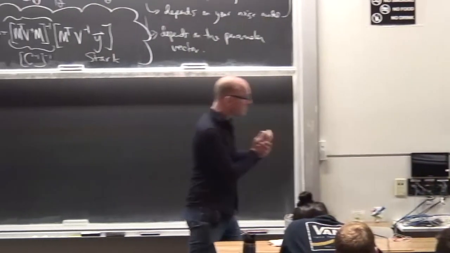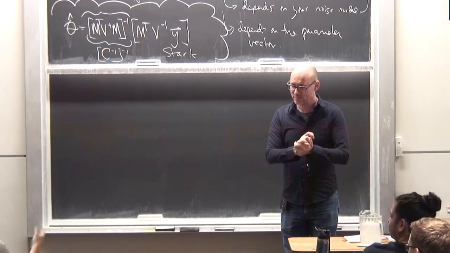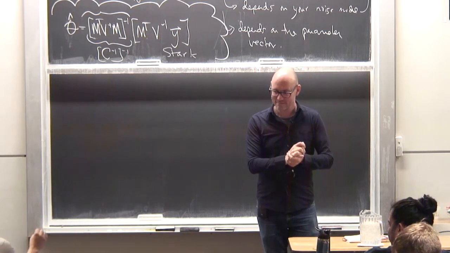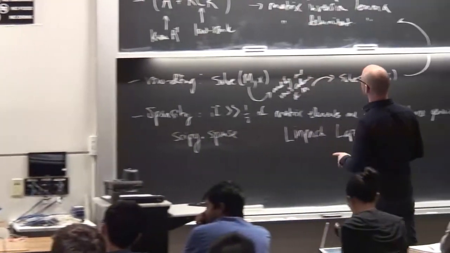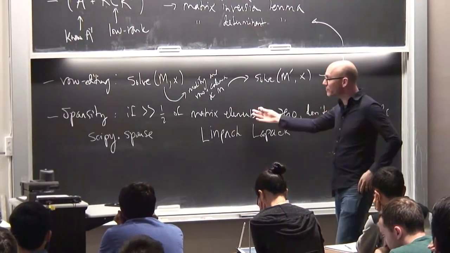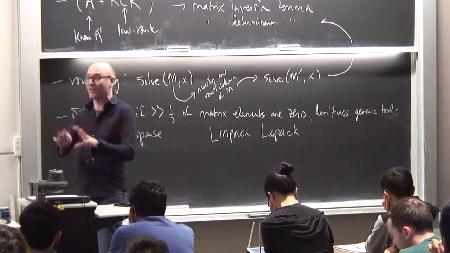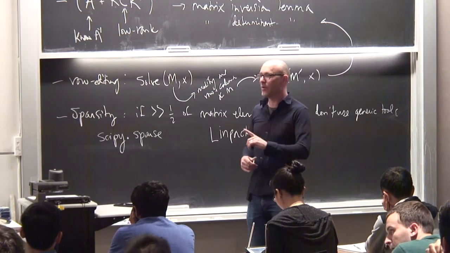Yes? A semi-unrelated thing. You were talking earlier about how you had small elements and you had people who just were truncating them automatically because for functional purposes, from numerical accuracy, they were zero. What if those small numbers are important? How do you preserve the numerical accuracy on those very small numbers? Good. So the question is, if you wanted to sparsify your matrix, what you would do is zero out things. How do you know you're not zeroing out things that in the long run matter? The short answer is you have to test.